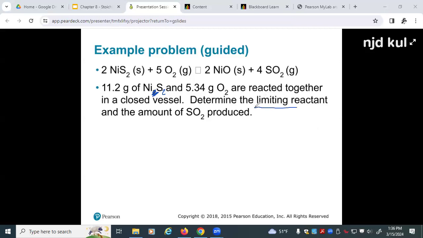So I need to know the limiting reactant. I also need to know the theoretical yield. When we have problems like this to answer, this is when we want to go back to that cheeseburger kind of way of doing things. Take each one of these and convert it into sulfur dioxide and see which one makes less. That'll tell you simultaneously which one's the limiting reactant and what the yield is.